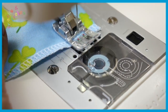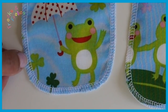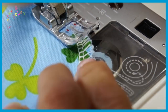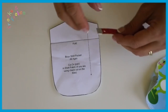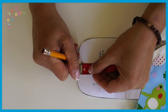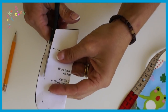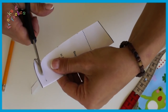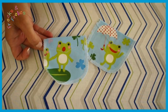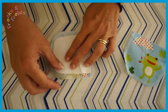Now we're going to put a gather thread in to help get this nice and round. You can see I'm stitching directly on the edge of the overlocking. I'm also going to make a little template — it's not necessary for experienced sewers, but if you're a beginner I'd suggest making one. Use a one centimeter seam allowance, fold it in half, then cut it a bit slimmer so you can fit the pocket around it and iron along it. Fold in the top edge so you can see exactly where it needs to go, turn over your pocket and put your template on there.